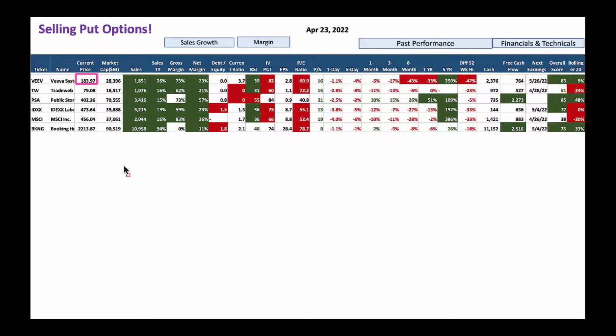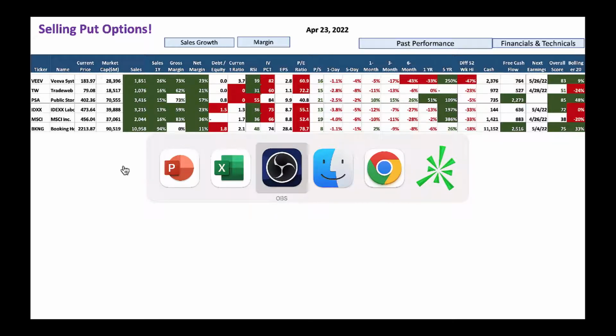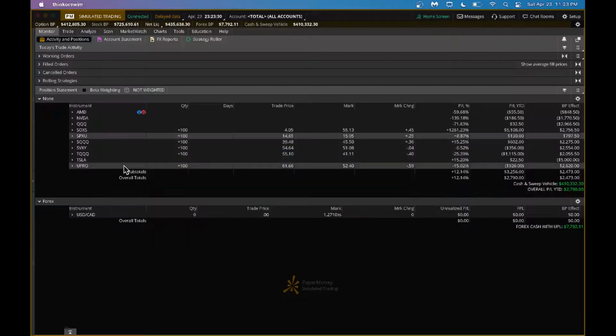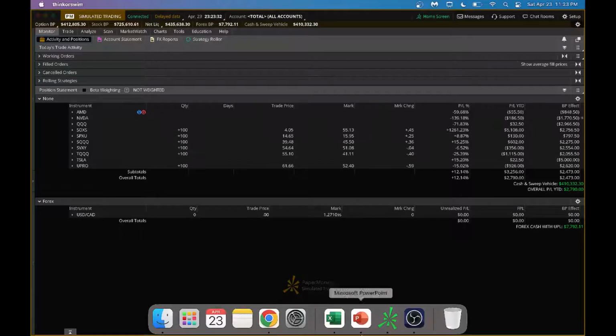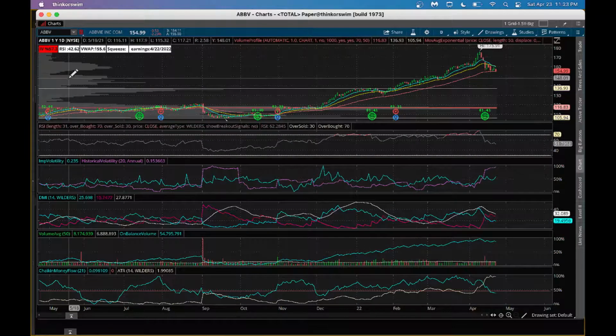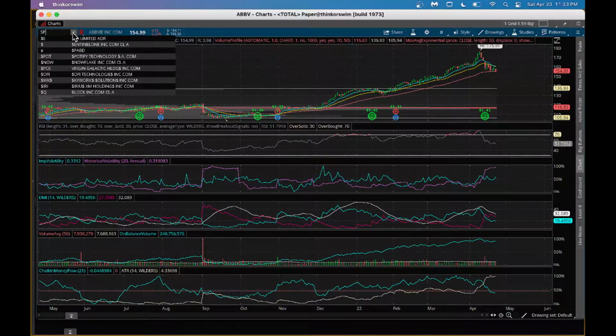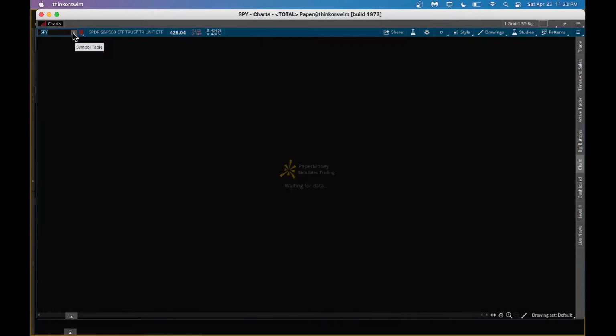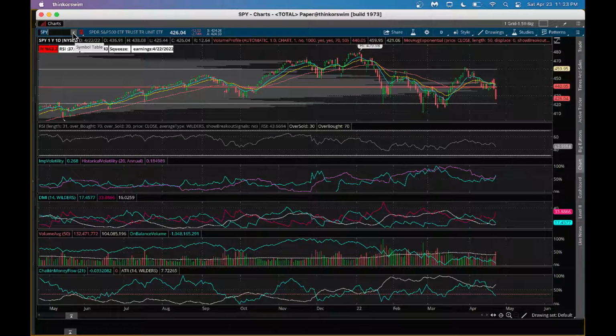All right, so now what we'll do is look at Thinkorswim from TD Ameritrade and see how to sell put options on your favorite ETFs. So with that, let's jump in here. All right, so we are in the Thinkorswim platform, and let's go to a chart here. Let's bring up SPY, S&P 500. It's the mother of all ETFs, as you can think of.